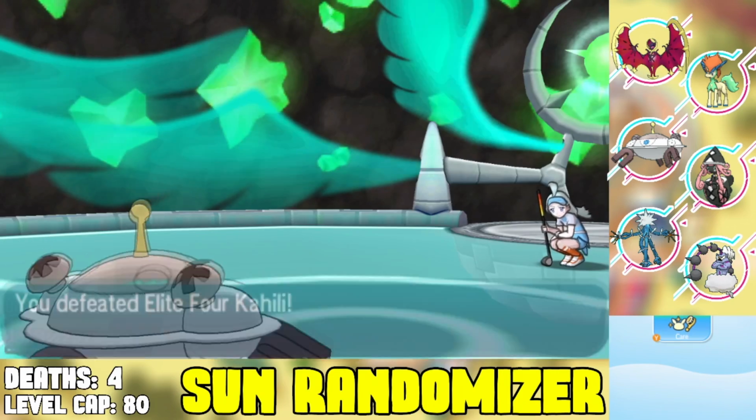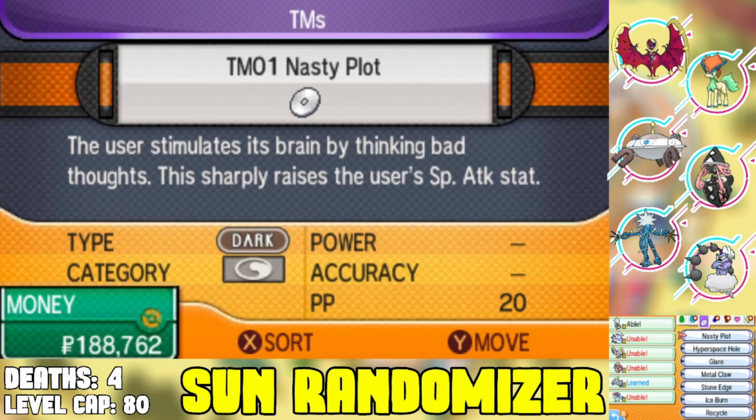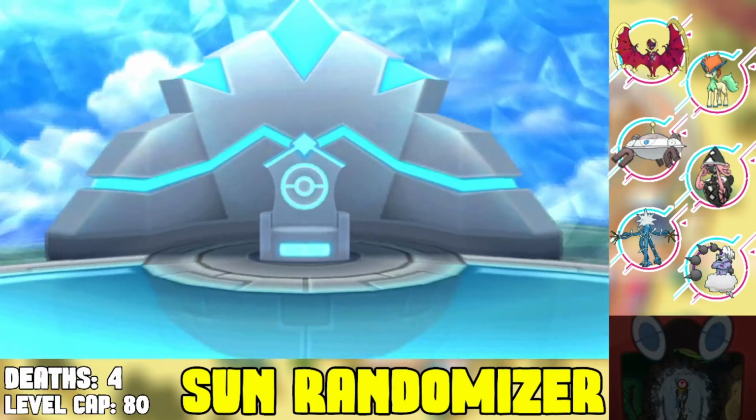And now, by the way, we also picked up the items. We didn't spawn them in or anything. We picked up the healing items we need to heal our Pokemon. We have Energy Roots as our main healing item. From there, we're going to move out and face off against the final fight in the game.